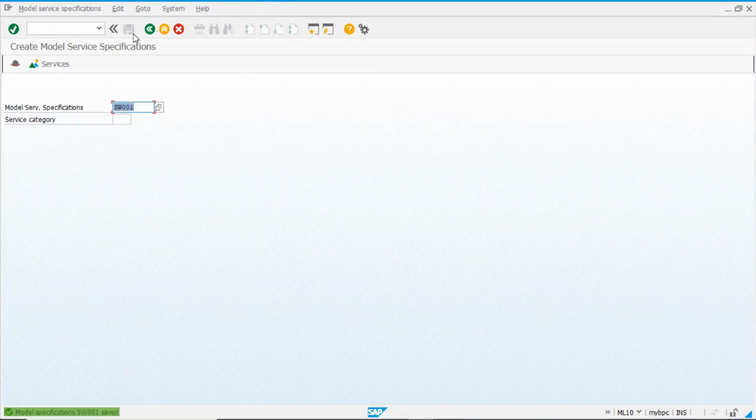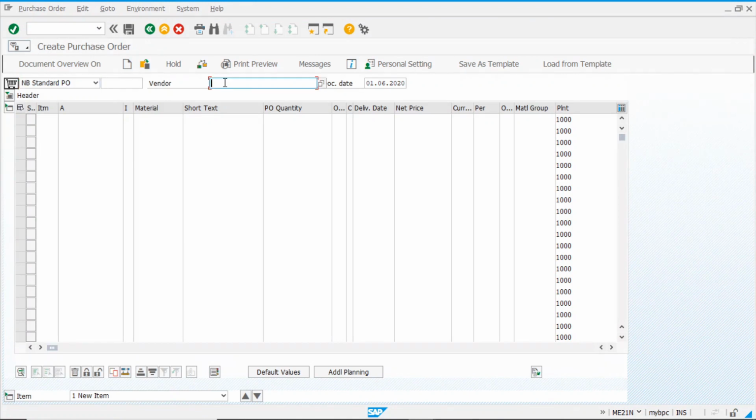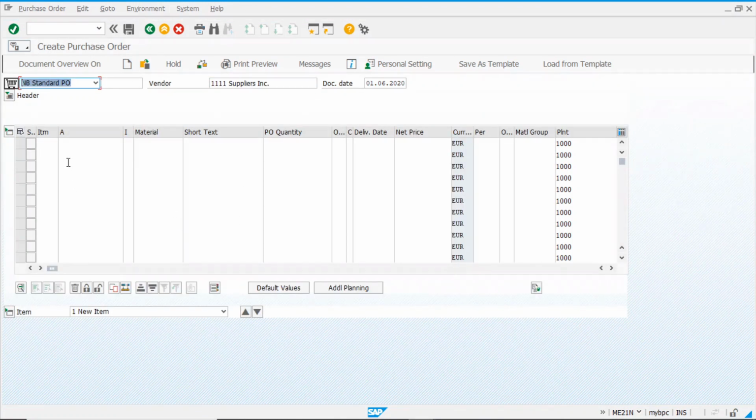At the end we save, and we have our model service specification SW001 created. Then when you are creating a requisition or a PO, you can call directly that model.